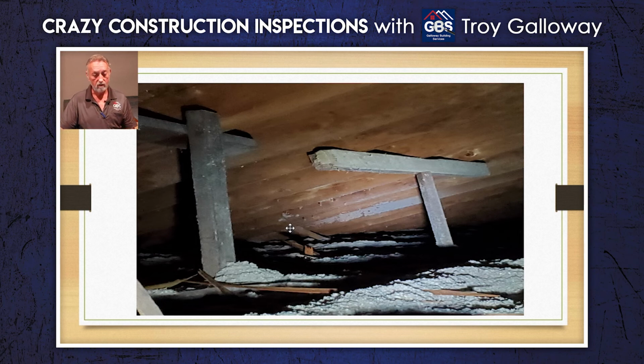You're gone. So anyway, I don't even know. It looks like they got scrap wood. It looked like they found some of the wood at the dumpster, and look at that, it's even broke off right here. I think they just found some scraps and put it together, and we call it fixed. Unbelievable. How'd you like to be the roofer up there working and have this collapse on you? Or a big heavy snowfall, which is not uncommon. You know, a wet snow can create a heavy live snow load on top of you.